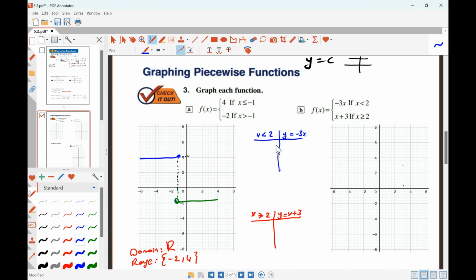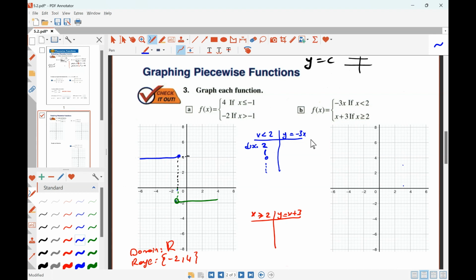The first table, let's pick values less than 2, including 2. 2 is the boundary line. We have to be careful about the boundary point. We have to use the boundary point whether it's included or not. 2 is excluded, but still we have to use it to plot it on the coordinate plane. When we use it, we will be using an open circle. We won't be including this, but we have to use it. So let's pick 2 and consecutive x values less than 2, like 1, 0, -1, -2, and so on.